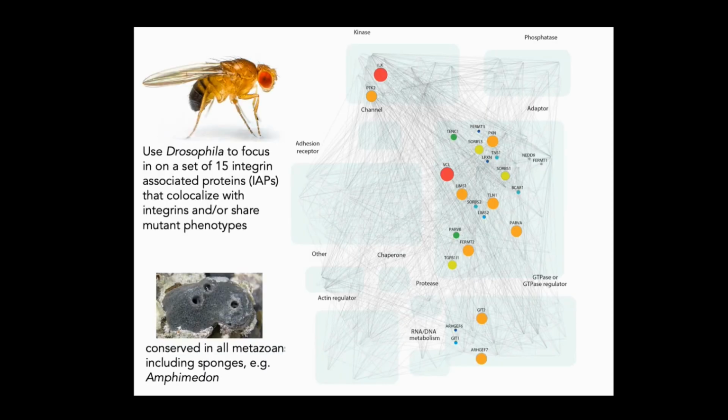So if I come back to this diagram, just to remind you that we used fruit flies to simplify the set of proteins that we were worried about. So can we go to other animals that are related to us, but more distantly, for example, sponges, and look at them? But in fact, they have the same exact set of adhesion molecules. So we have to go even a bit further to the unicellular ancestors of animals.